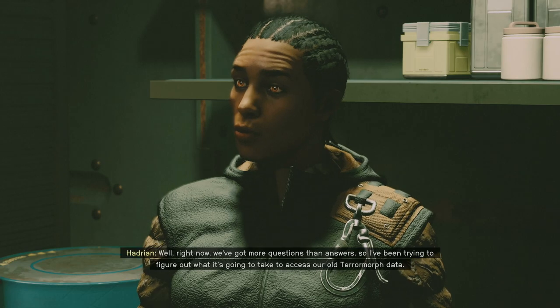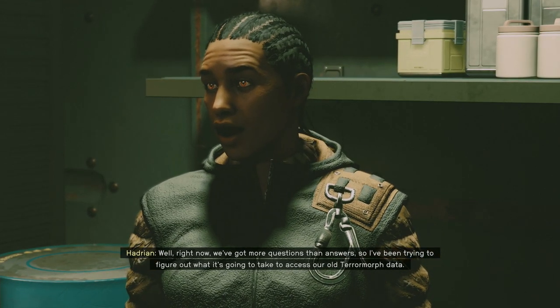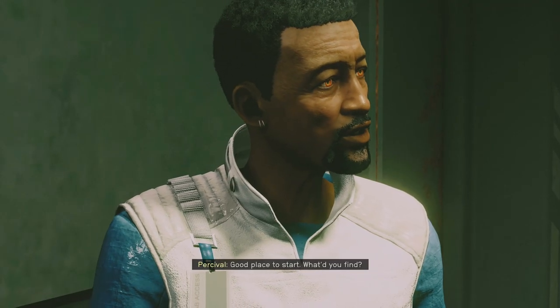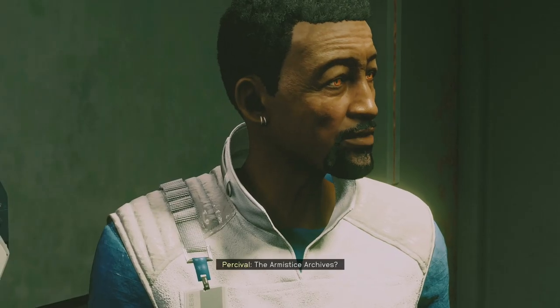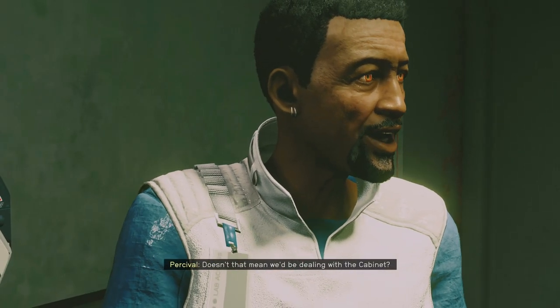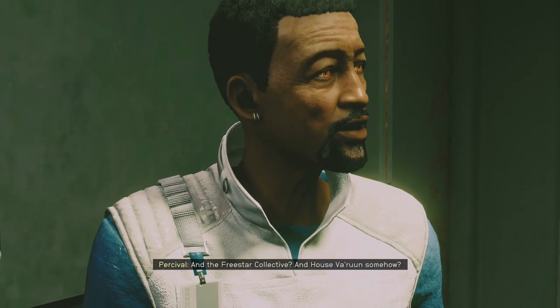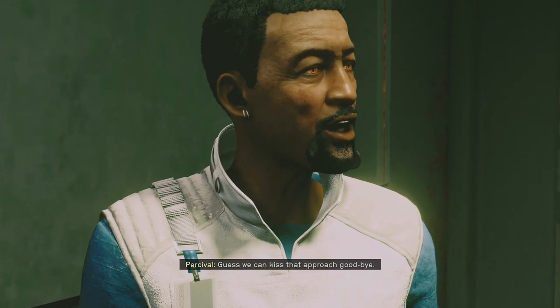Well, right now, we've got more questions than answers. So I've been trying to figure out what it's gonna take to access our old Terramorph data. Good place to start. What'd you find? It's in the archives. The Armistice Archives? Doesn't that mean we'd be dealing with the Cabinet? And the Freestar Collective? And House Varun somehow? Guess we can kiss that approach goodbye.